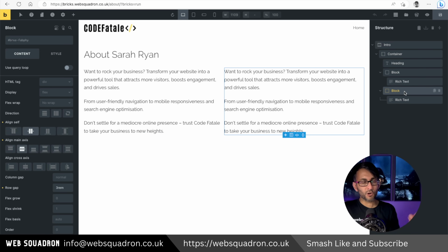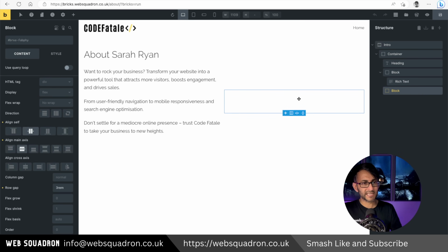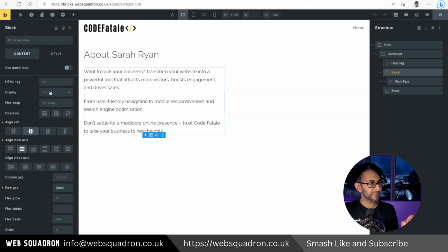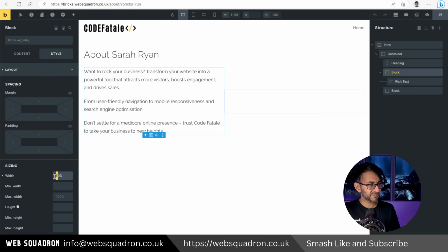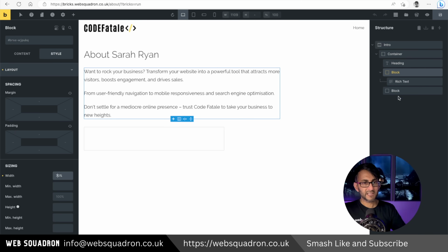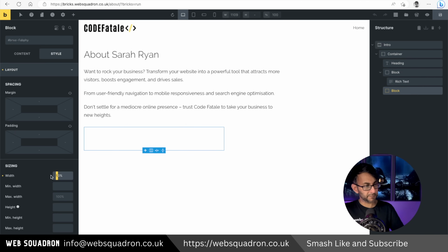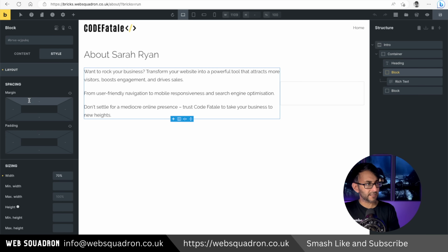These blocks are not going to be 50-50. They're actually going to be about 70-30 or something like that. I'm going to get rid of the text that we have over here. And in the first one, we're going to leave the text. And I'm now going to make this box be a 70% in width. And the second block is going to be a 30%. Just make sure there's no layouts or any like spacing or padding so I know what I'm working with.